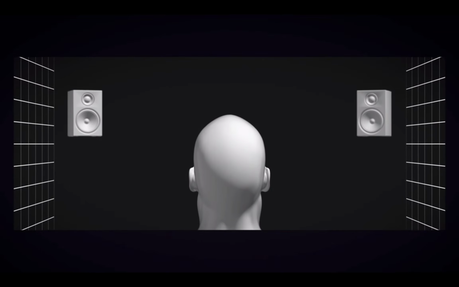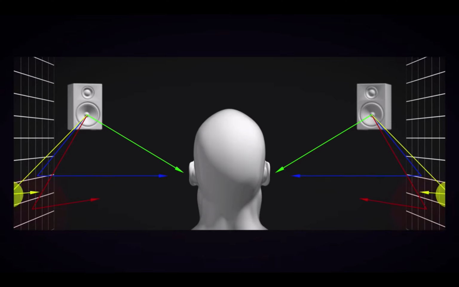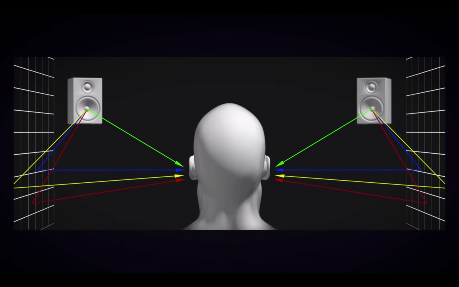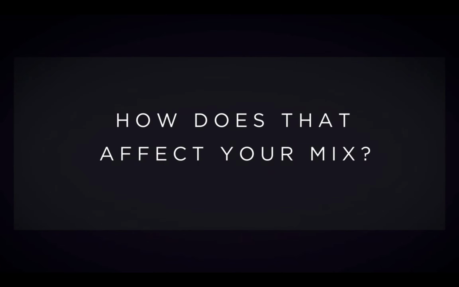And that's not all. When you listen through speakers, you hear both the direct sound coming from the speakers and the ambient sound reflected from the walls around you. On headphones, you only hear the direct sound. So how does that affect your mix? When you hear everything through both ears in a physical environment, what you're hearing is a full, rich, realistic stereo image. You're able to make good decisions in your mix about depth, space, and stereo panning, which means you can decide exactly where each element in your mix should be.